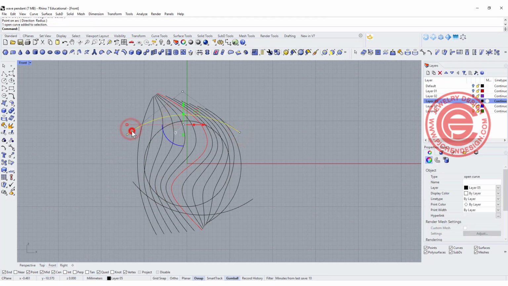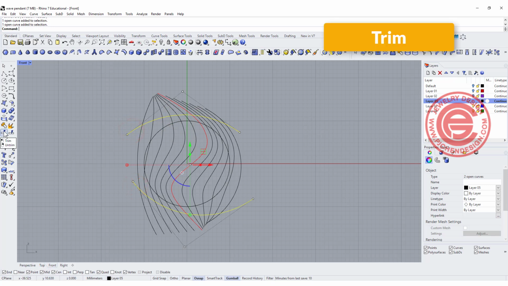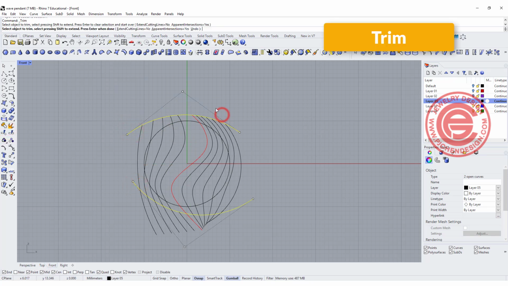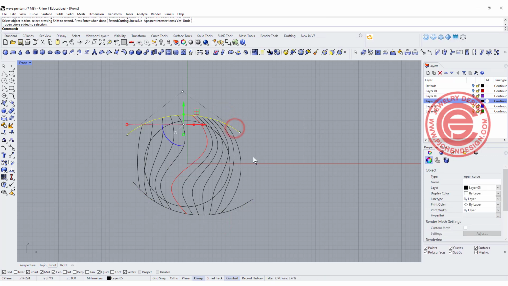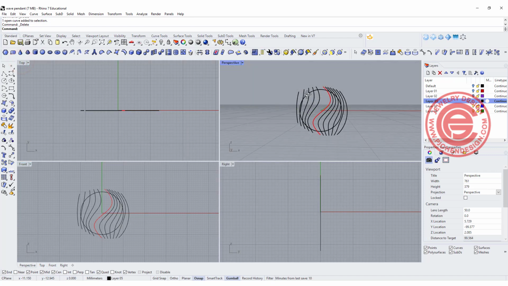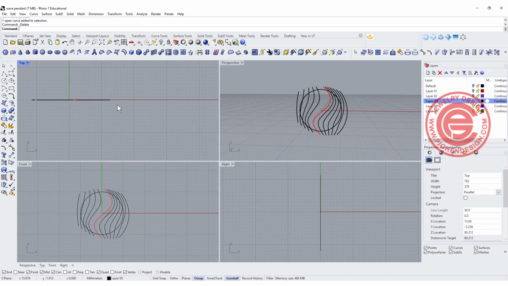And I'm going to use this one and this one to trim off all the extra that we don't need, there, here and here. Okay, and then we don't need this one as well. So now we have this shape. I would like to come over here and simply draw an arc, whatever shape that you like. So probably something like this. It doesn't need to be really bumpy though.